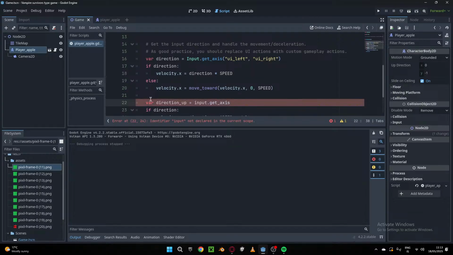Okay, get axis, and I need this UI up. I'm really guessing right here. UI up and UI down.